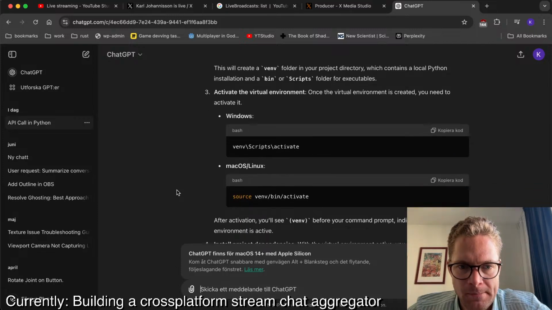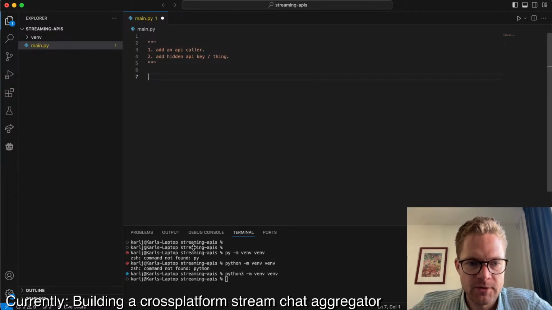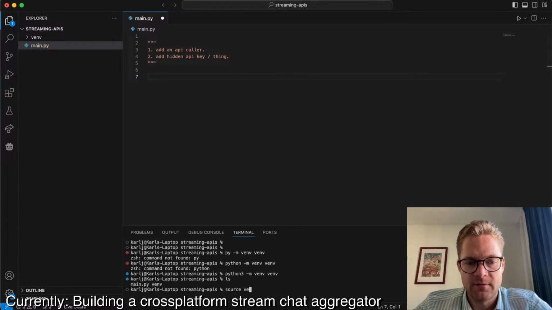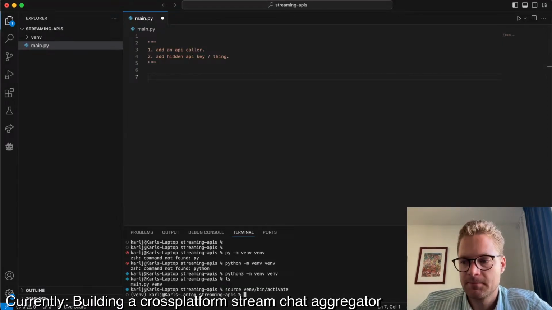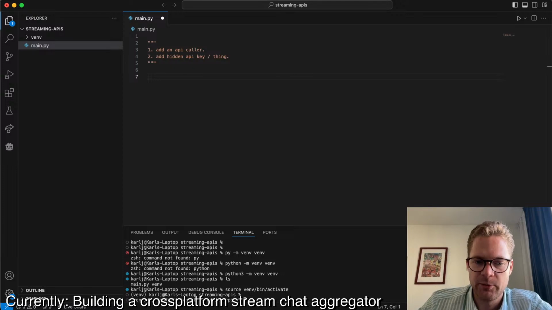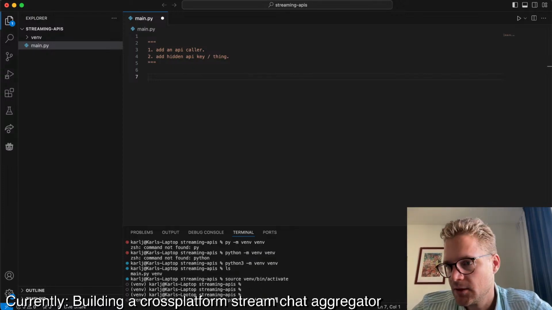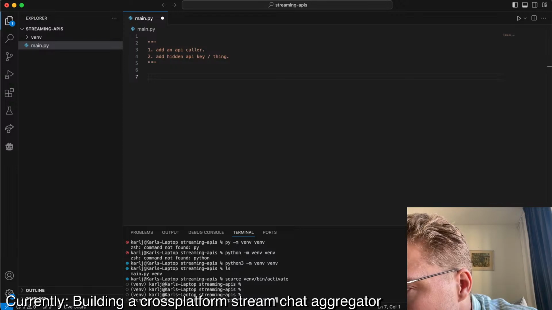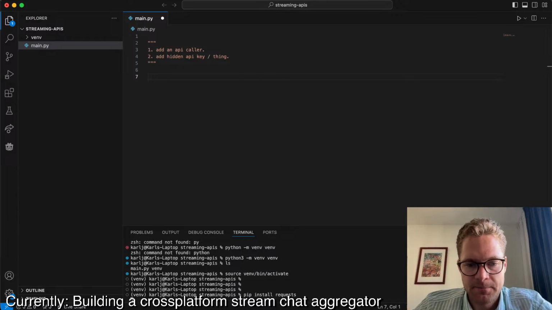Source, right. So now if we do ls here, yeah, source then bin activate. Cool, now we are in this virtual environment, so let's do pip install requests.